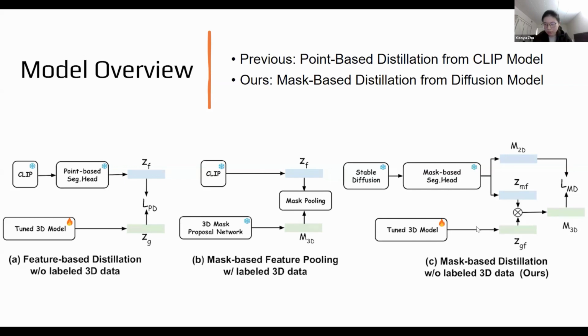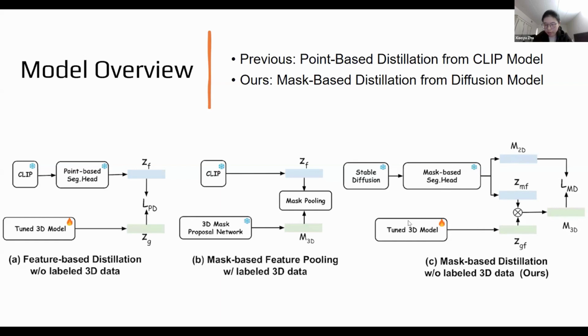Specifically, we are trying to leverage the 2D branch, which contains a mask-based segmentation head, to predict two things. The first thing is a set of 2D masks. And the second thing is the 2D mask embeddings. Like, okay, for this mask, it should correspond to the desk class or the table class. It's like a semantic embedding at the mask level.